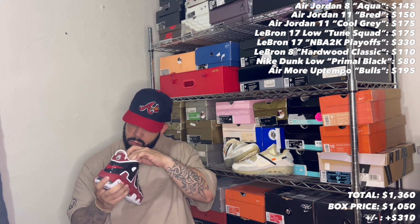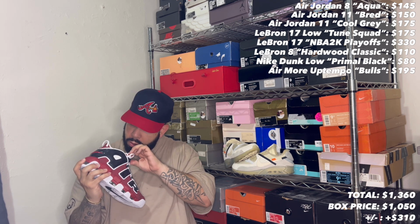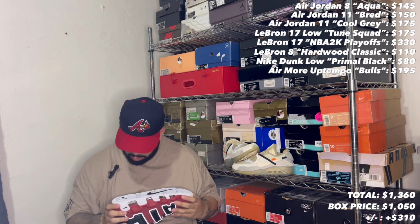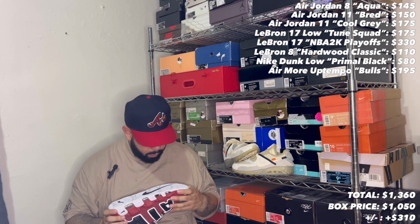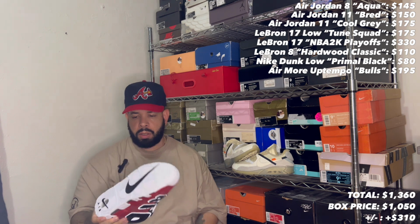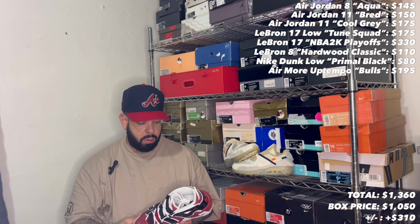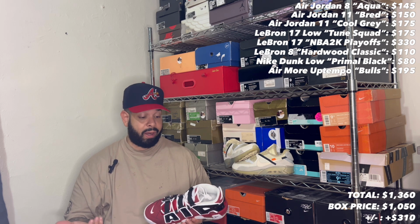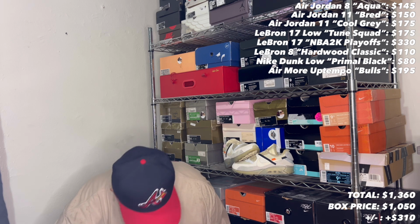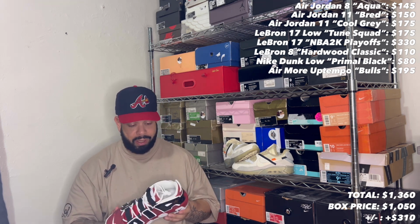No. Yo. Bro, there's no lint, there's nothing on these. This dude gave us another dead stock pair of shoes. I'm not sure what these go for though. Even if I could get retail, what's retail on these? 200? Oh, 160. Pretty sure it's still good value, especially DS.